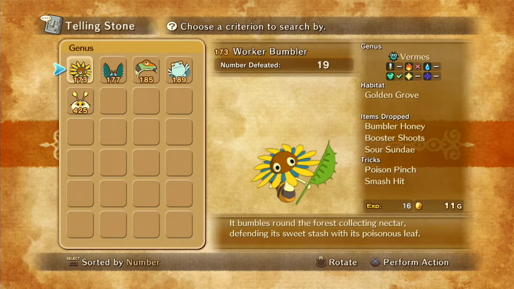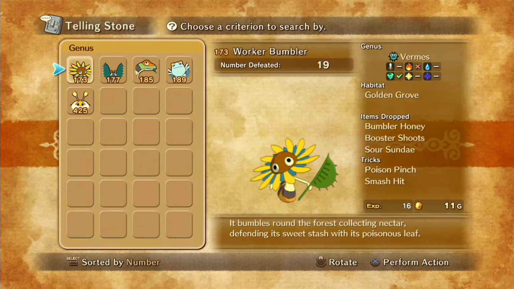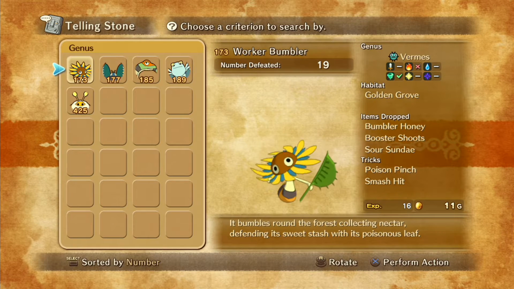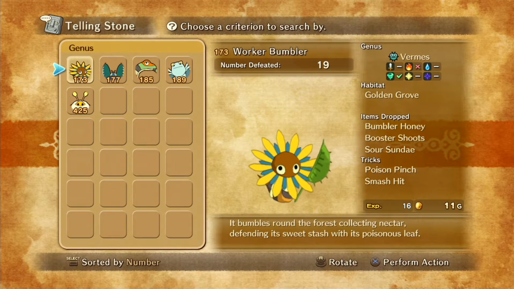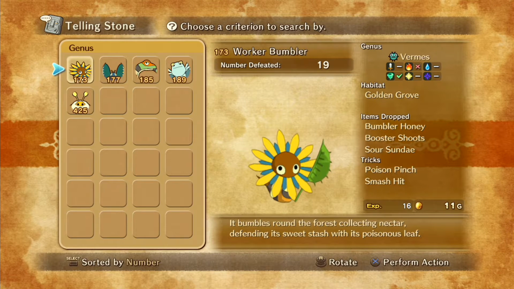Let's see, Burmese Worker Bumblers. These guys have pretty good movement speeds at 4, pretty good attack speeds at 3. Their best stats are going to be their magic attack and their evasion, with tolerable everything else. Nothing super low on the other stats. Let's see, a lot of physical moves. And in the third form, you can either get a form that prefers to do physical attacks, or a form that prefers to do heals.